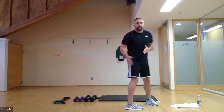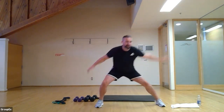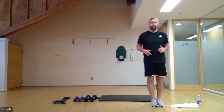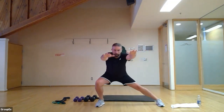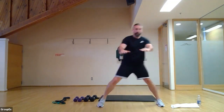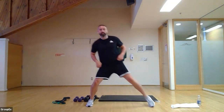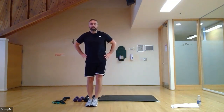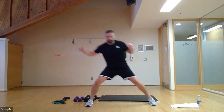Now we're going to take it to the lateral lunge. Step to the left side of your mat — step with the right foot and drop down for a little groin stretch, then push back. Twenty seconds here, take your time. Go as low as you're comfortable with. Two more — little drop. Then we come to the other side of the mat. Take the step, little drop, push back to standing. Whatever you feel like with your hands — on the hips, out in front, or crossed — whichever you like.